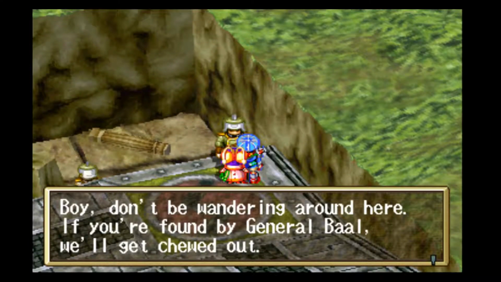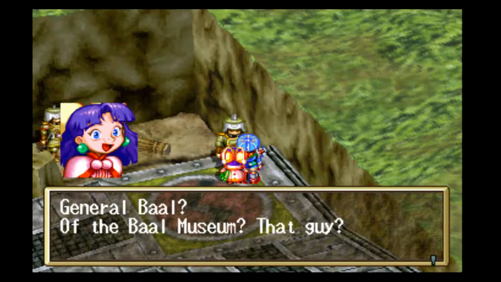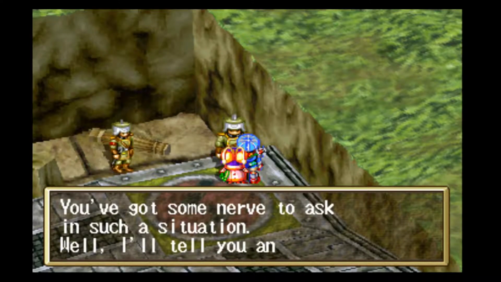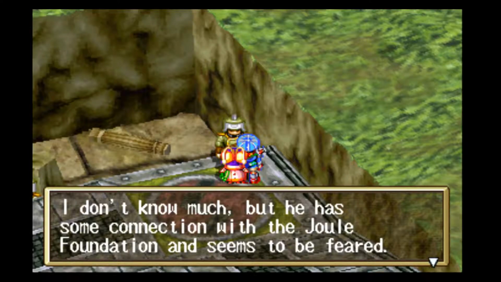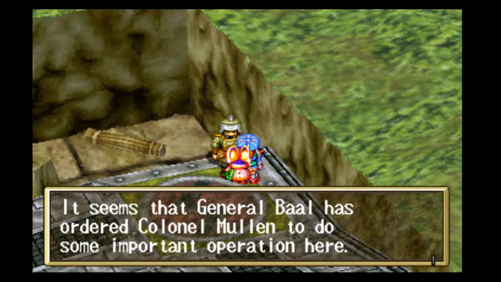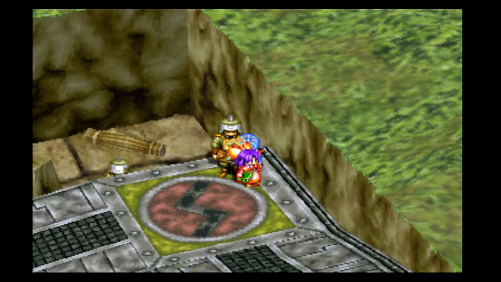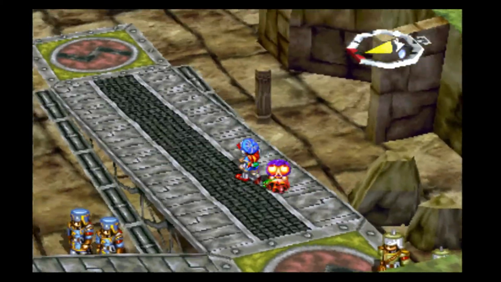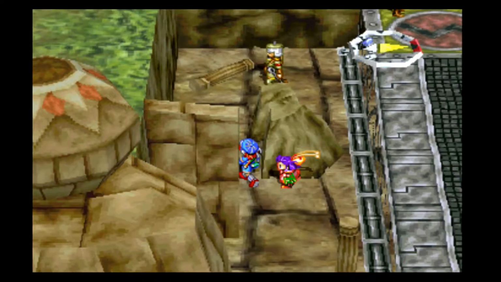Boy, don't be wandering around here. If you're found by General Ball, we'll get chewed out. General Ball? Of the Ball Museum? That guy? You've got some nerve to ask in such a situation. Well, I'll tell you anyway. I don't know much, but he has some connections with the Jewel Foundation and seems to be feared. Seems that General Ball has ordered Colonel Mullen to do some important operation here. Anyways, this is no place for children like you, so go home. Yeah, I got official documentation saying I am allowed to be nosing around here, so you go home.